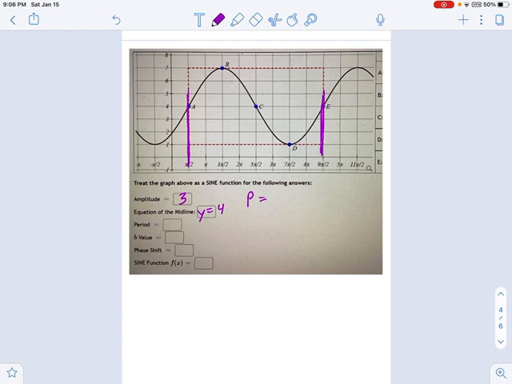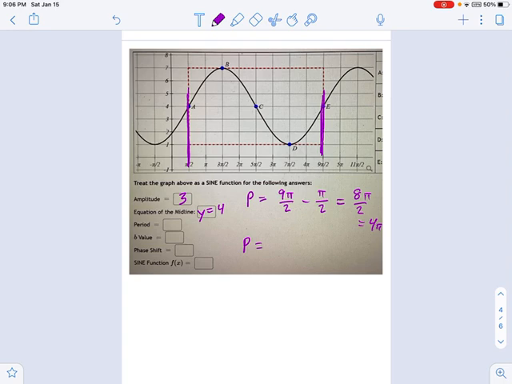Period equals 9 pi over 2, the right edge of the box, minus pi over 2, the left edge of the box. This is going to be our distance. You measure this the same exact way you would measure things with a ruler, right? If you have a ruler and you started at the 1 foot mark and you measured out to 8 feet, well, whatever you measured was 7 feet long. Okay, it works the same way with pi's and radians and things. So the period is 8 pi over 2. You can simplify that if you want, right? That's just equal to 4 pi.